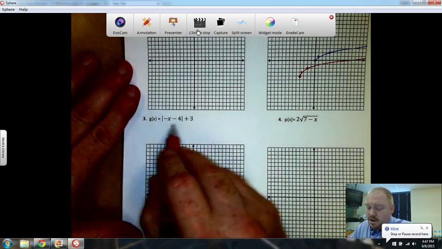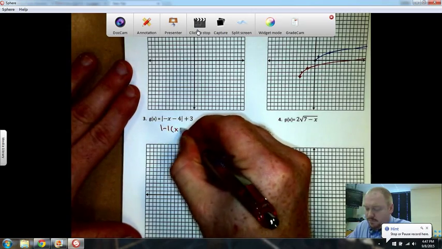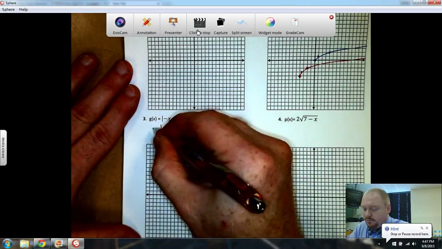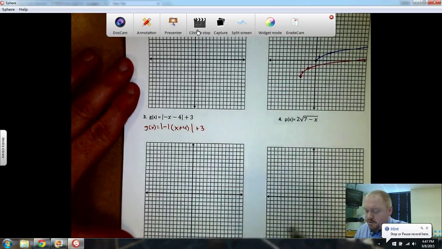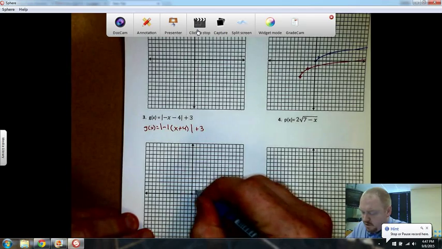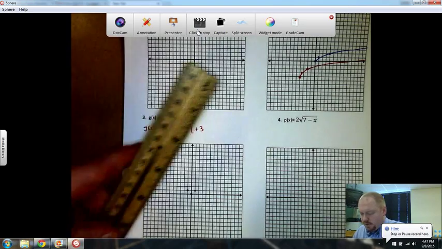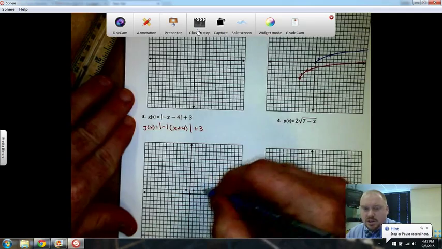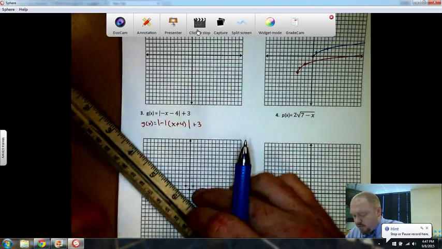Okay? All I'm going to do is I'm going to factor out a -1. And all that does is change the signs of everything on the inside. Now, my square root graph is a V. It's 0, 0, 1, 1, 1, -1. Okay? And it makes a nice uphill grid. But all you have to have are these 3 points. So, I'm going to draw those in as best I can.